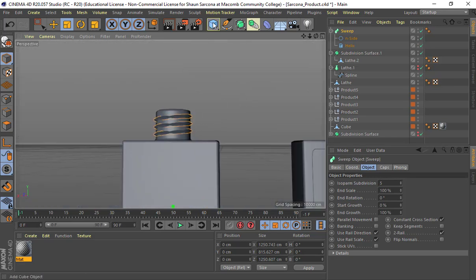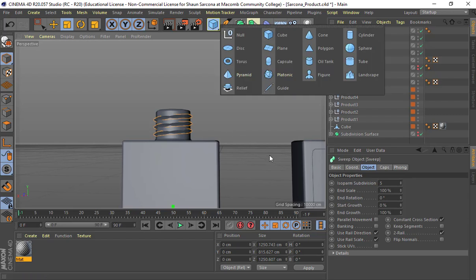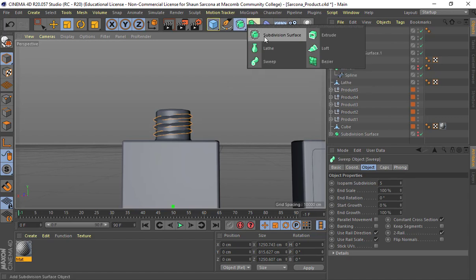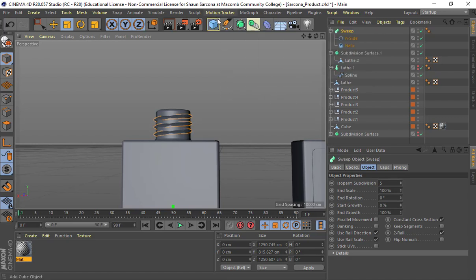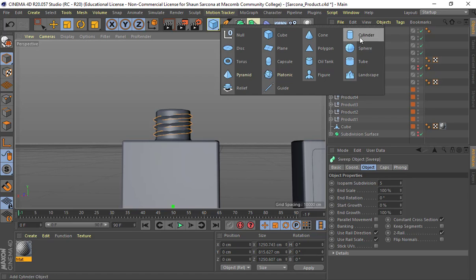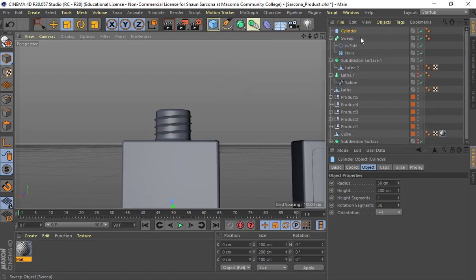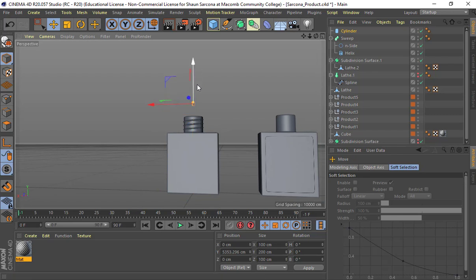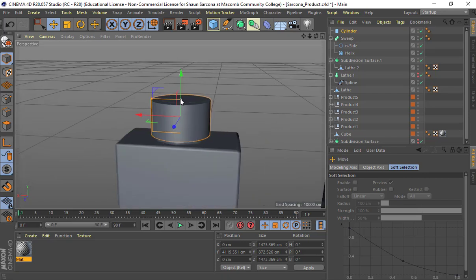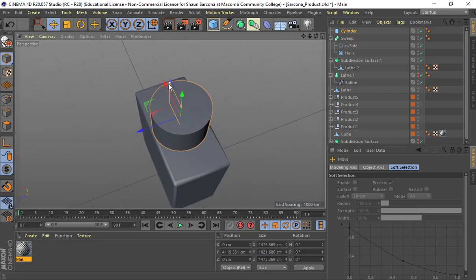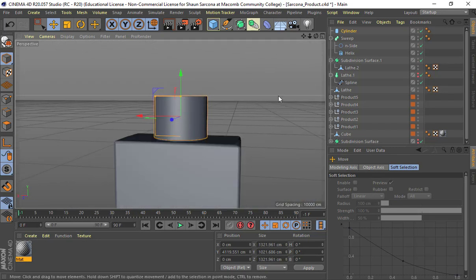If I'm doing a cap, I would do the same thing. Now I'm showing on a lot of these using the curves, doing that lathe or doing a sweep. But if you do see a shape in here that is like, hey, I could use that, feel free to use it. So if I grab a cylinder and I pull that up and I scale it, and I shrink it down, scale it up a little bit, scoot this down. Obviously, if it has threads, all the threads need to touch where the cap is. It would look weird if this went too far out. There we go, something like that.